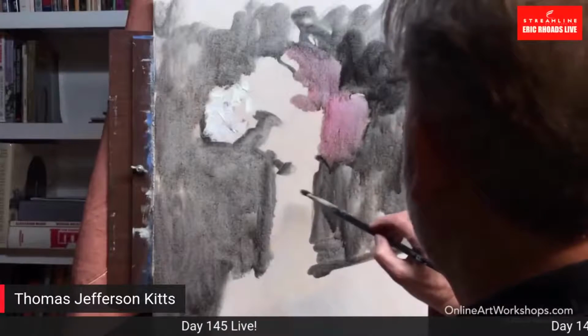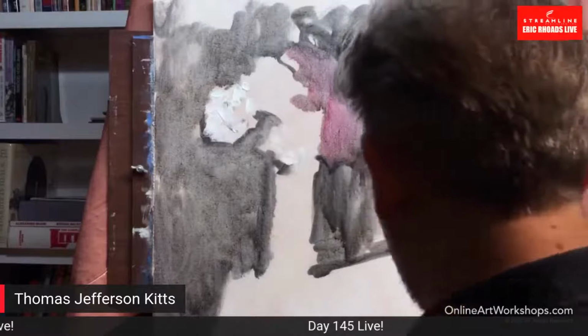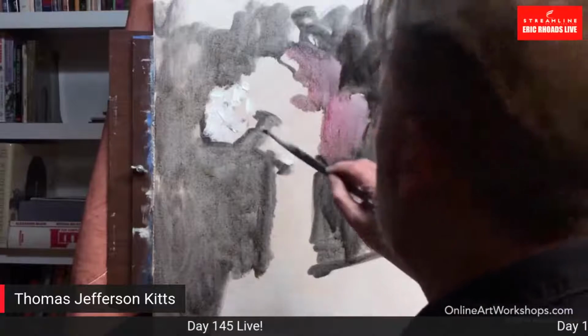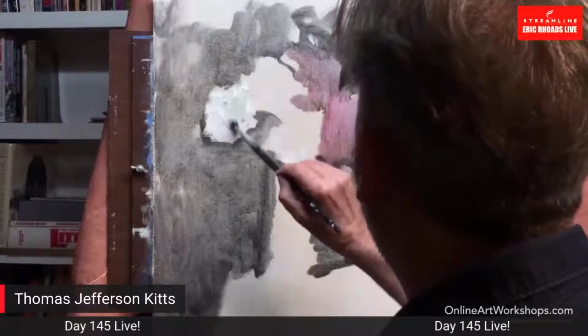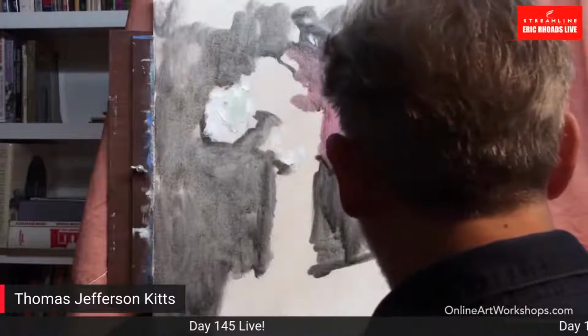But the idea here is, again, this is not a process I repeat every time, but it is something that you need to do often. Now there's a dimensional striation occurring because I'm painting so quickly.